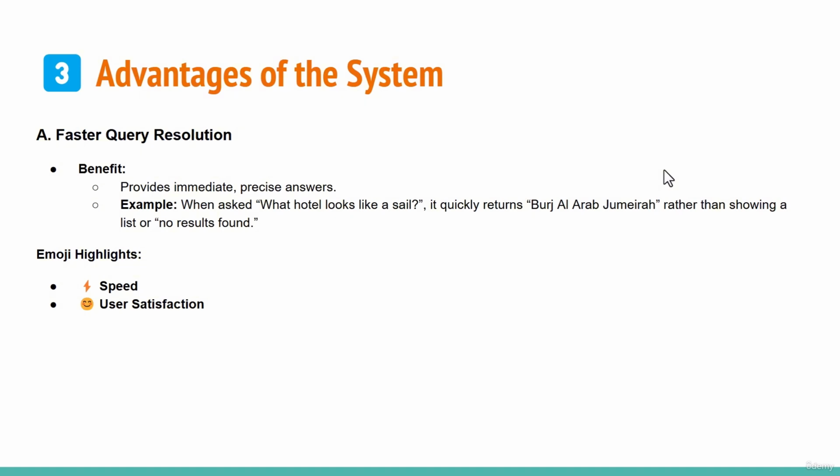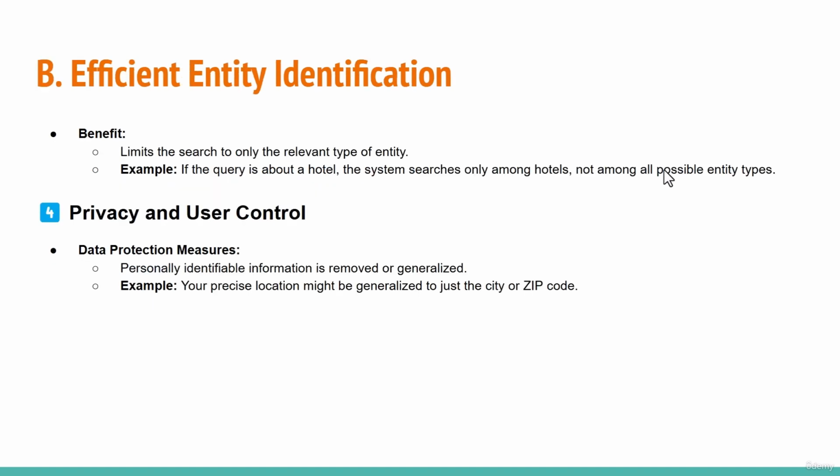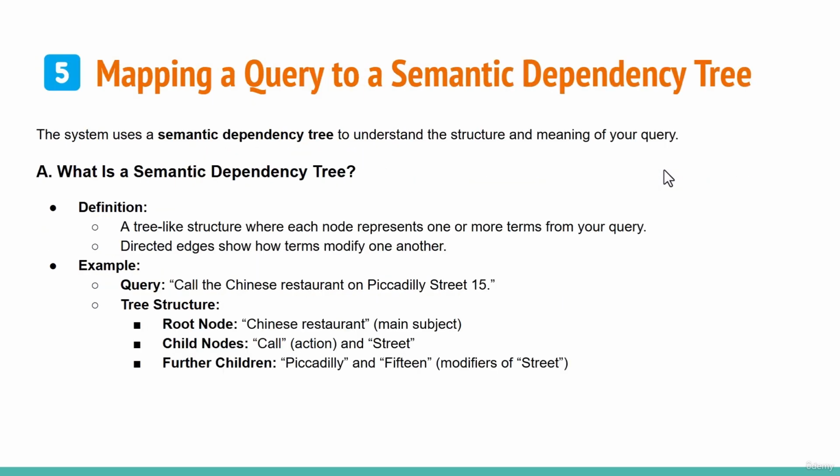These systems are also used in chatbots and similar platforms. The user benefits by getting the answer quickly. Just like when we searched for the CEO, there are many queries like Pakistan, Islamabad, and others that require a single answer, which Google has already stored. Efficient entity identification is another benefit, as the entity can be easily detected. Furthermore, queries are mapped using the semantic dependency tree so that the queries can be easily understood.